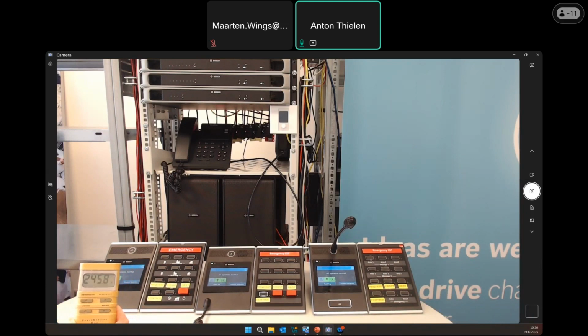When I now activate the button to bring the device into power save mode, you see the LEDs are green now. And when I activate the power save mode and there is no call running, the LEDs become blue, and only then are they in a low power mode.